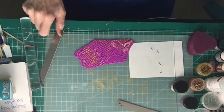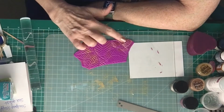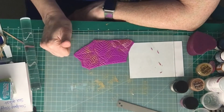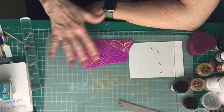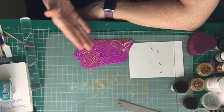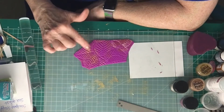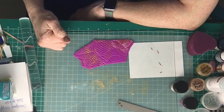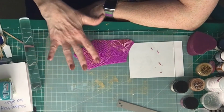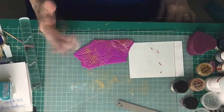Now there's a couple things we can do in terms of coloring this texture. We can heavily powder the whole thing with mica powder, and then after it comes out of the oven, sand the top off so that the color remains down in the veins and leaves. The other thing would be to just mica the very tops of the pattern. And I think what I'd like to do here is kind of a combination of those ideas. So we'll have this part mica'd on the very tippy top, and this part mica'd heavily and then sand off when it comes out of the oven.